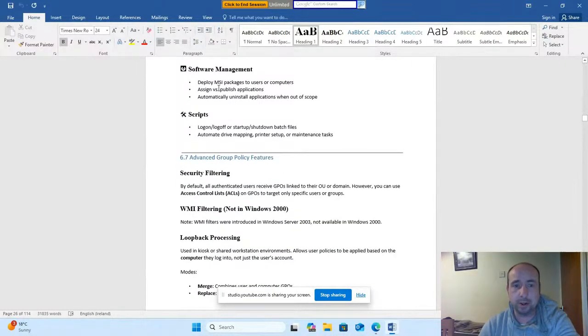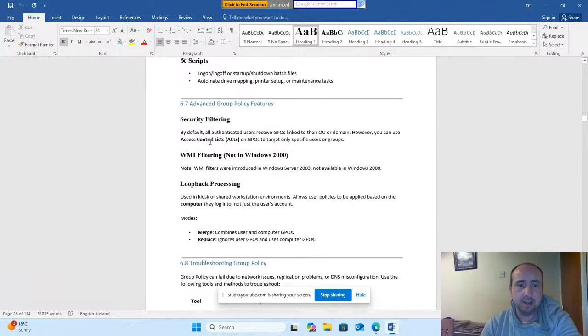Software management: deploy MSI packages to users or computers, assign versus publish applications, automatically uninstall applications when out of scope. Scripts: logon, logoff, or startup, shutdown batch files, automate drive mapping, printer setup, or maintenance tasks.